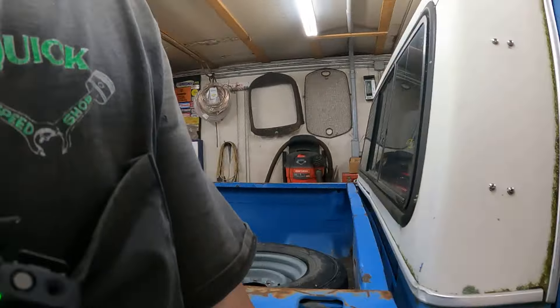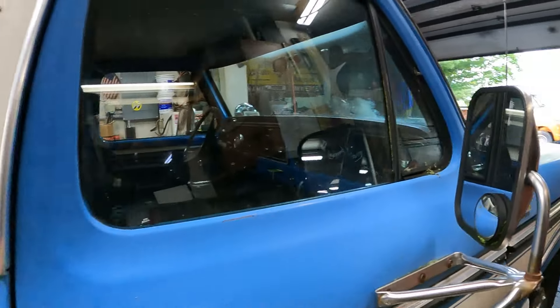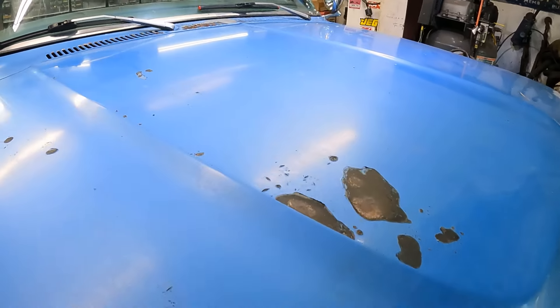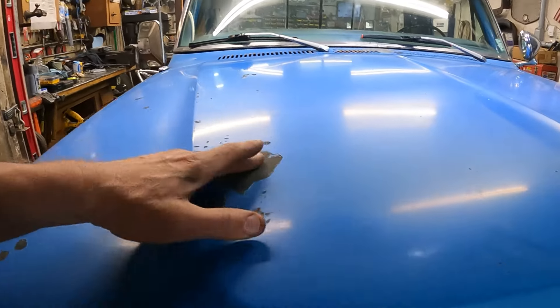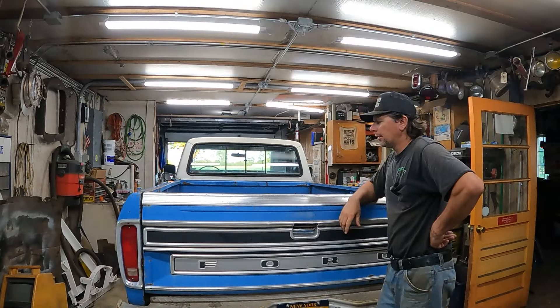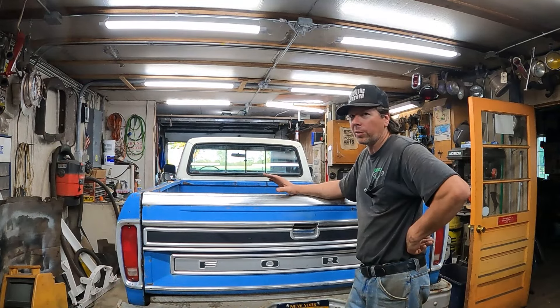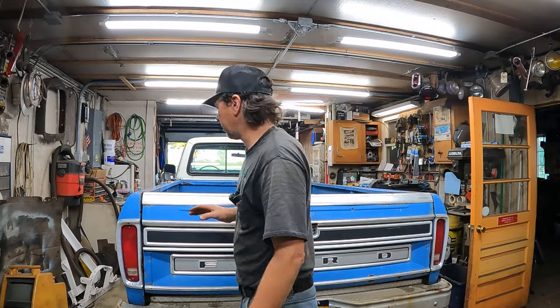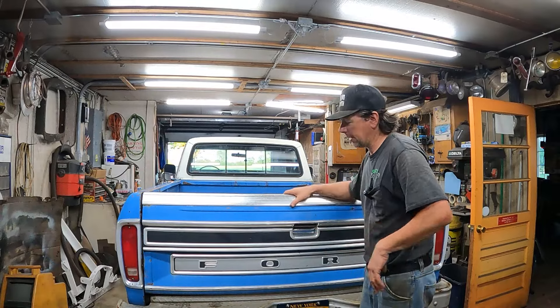I'm going to use that paint up before it goes completely bad - just scuff and shoot it, probably not in this video but soon. I've got most of the racetrack trim to put back on. I'm just tired of seeing it in primer. A crappy paint job that kind of matches is going to be better than crappy paint, scratches, dents, and no trim. I got a quart of each - I should be able to shoot a couple coats on. The paint is all faded and the hood has big chunks coming off with bare metal showing.